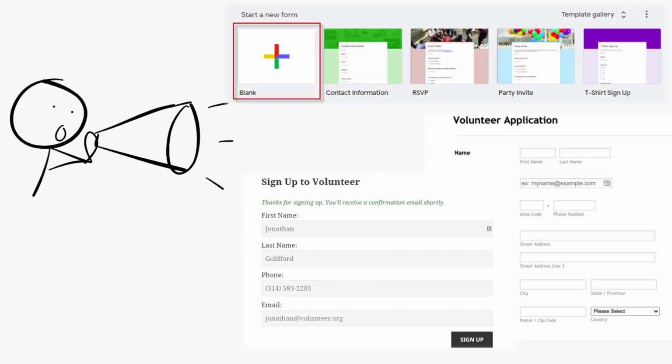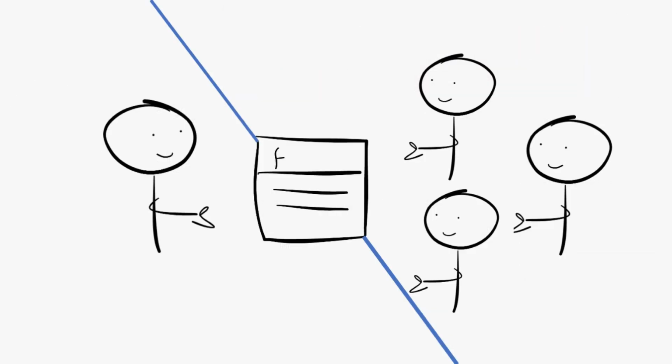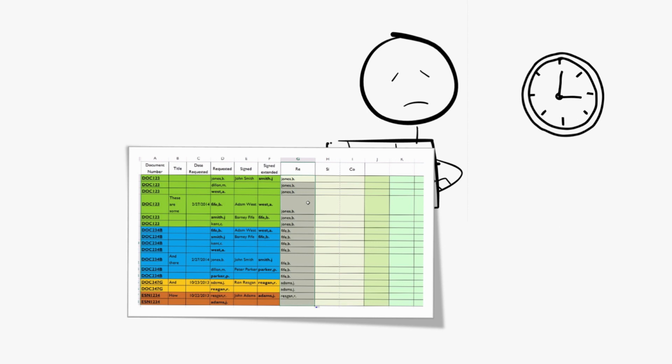How do nonprofits reach volunteers? Mostly by creating a new sign-up page or adding a Google form on the website. But you can reach more potential volunteers where they're already spending their time, on Facebook. But doing so can lead to a lot of manual work, like keeping track of volunteers on spreadsheets.